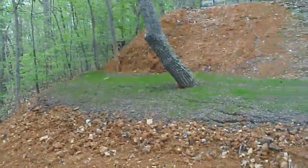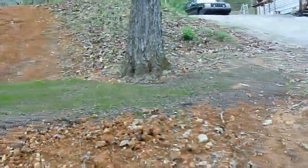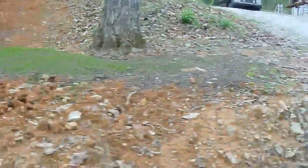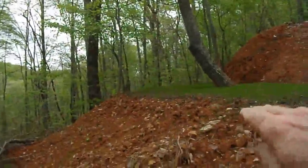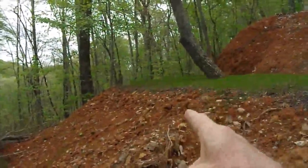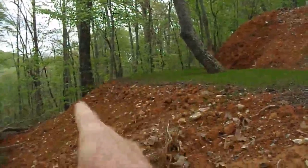Now here we have a little bit later on, like a week later, that we can see right here. Let me get around here. You can see that this side has actually sloped down a little bit. That's what I was saying before. That's actually settled. Thanks to all the rain, it actually caused the dirt to settle in.